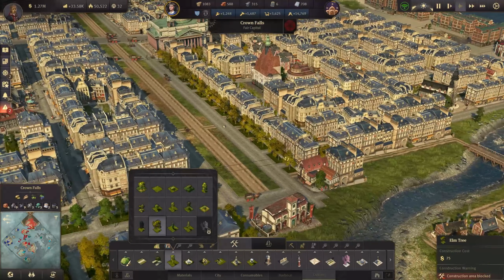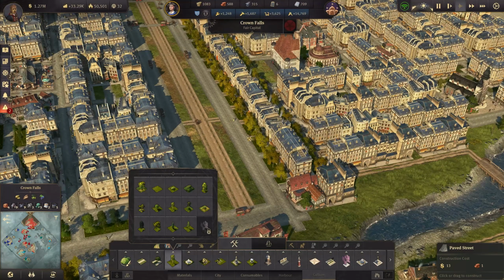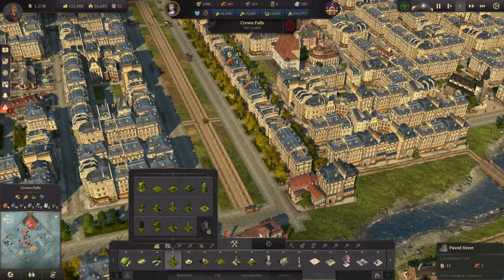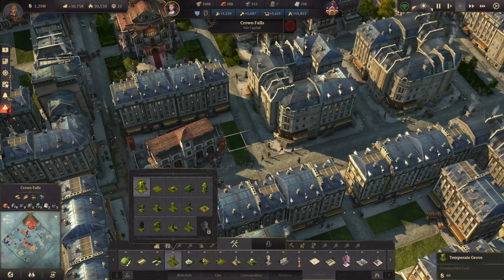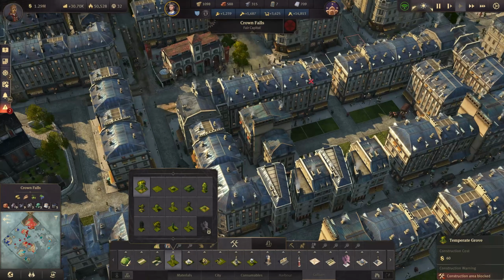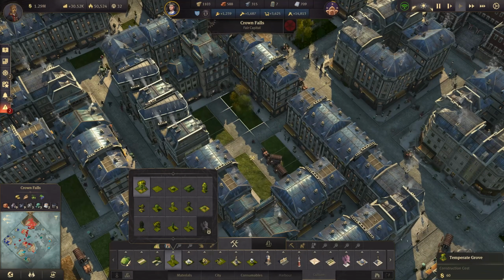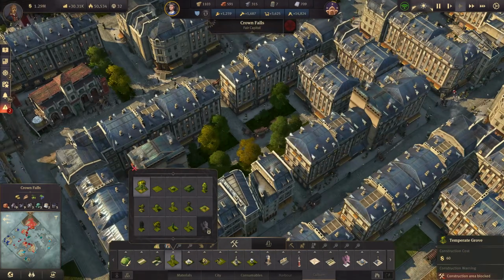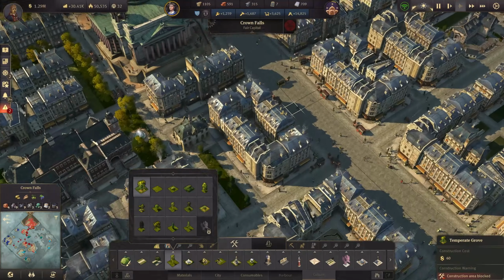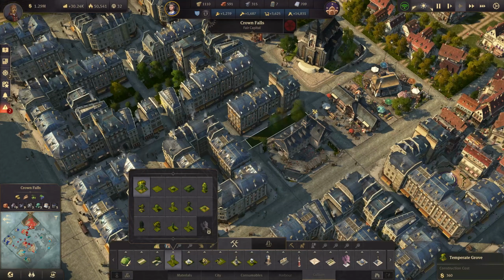Also here, more trees, and then also my roads. There are lots and lots of these smaller gaps everywhere that I can fill up with some trees if I want to. The temperate grove is my favorite to go for because it's just looking very diverse. I also like the oak trees, of course, because of the autumn feeling that they have.